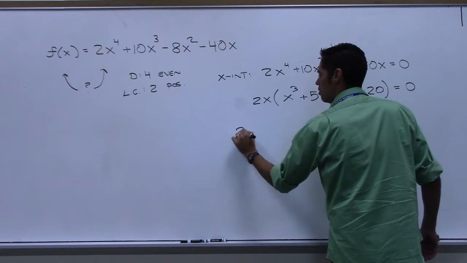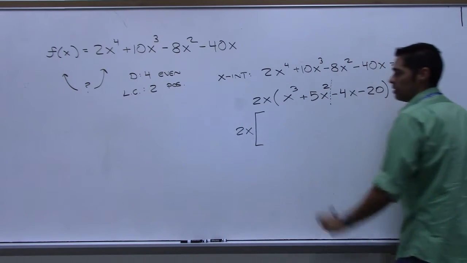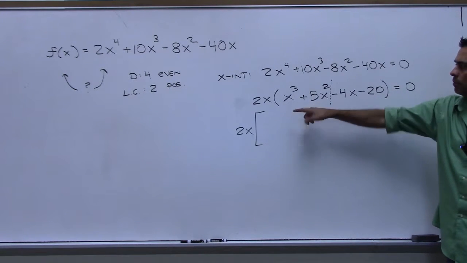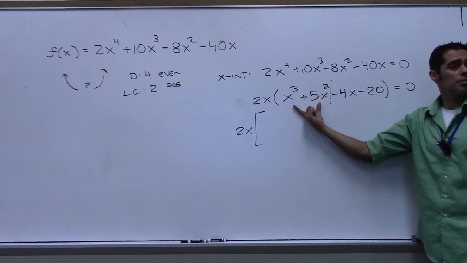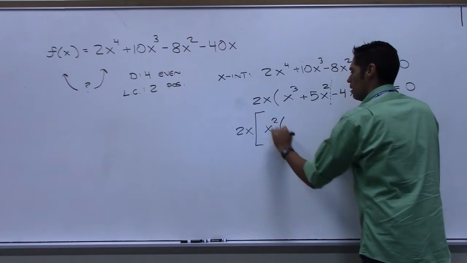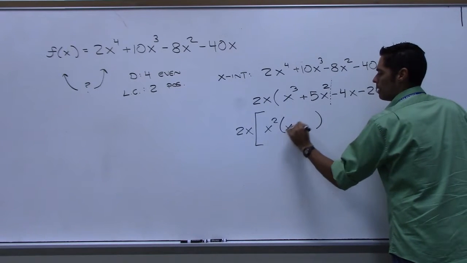Okay, so I'm going to write the 2x. We're not even messing with that right now, right? Okay, you want to do a bracket? Okay, that's good. I like that. And then you can take out of that right there an x squared. Out of these two, there's a GCF of x squared. So you pull that out. Then parentheses, what's left in there? x plus 5.